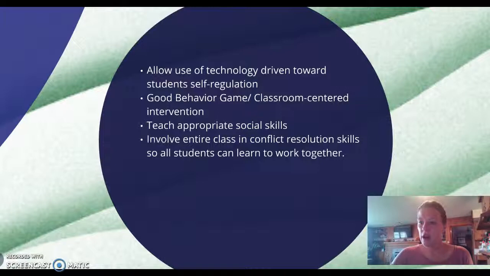For universal design, I would allow the student to use technology so that they can track their behavior and learn to self-regulate. We would play the good behavior game, which is a classroom-centered intervention that involves the whole class. It combines mastery learning with the application of behavioral strategies. In this way, the teacher and the peers can model conflict resolution skills so the whole class learns to work as a team.